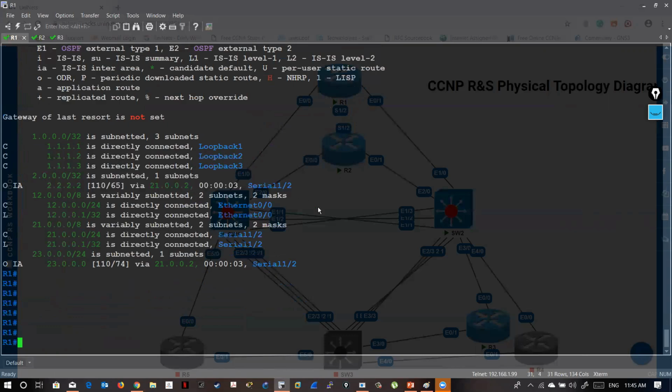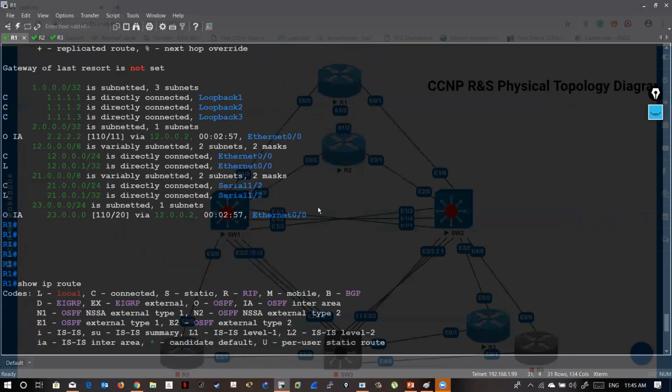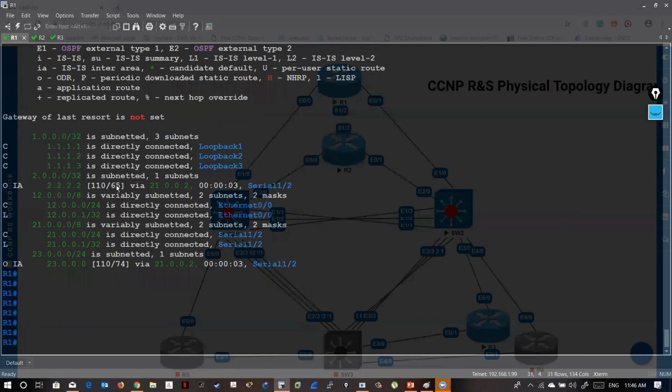It is going via Serial 1/2. Why? Because the cost we have changed is 100. Earlier it was 11, now I made it 100. Now according to the router, if it goes through Ethernet 0/0, the value is 101. But the serial interface is giving a better cost of only 65.